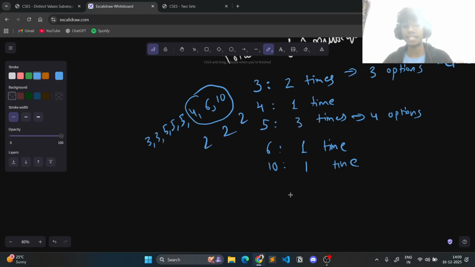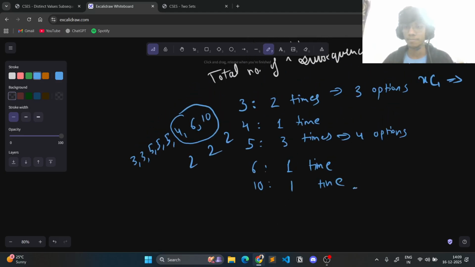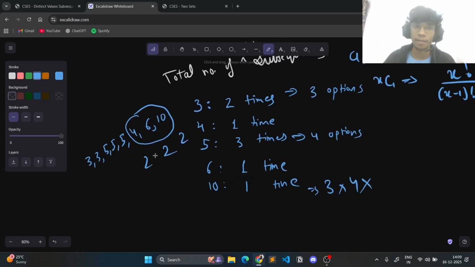So now we can just multiply all the results, right? We have these 3 choices, so 3 into, we have 4 choices for 5, so into 4 into, we have 2 choices to choose this 4, we have 2 choices to pick this 6, we have 2 choices to pick this 10 also. So this is 2 to the power 3, and we will subtract a 1 from this answer. Why?